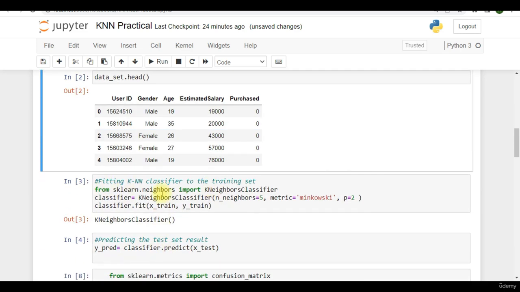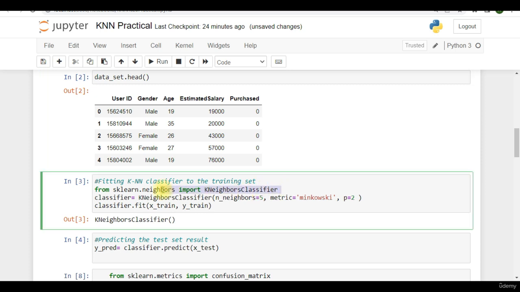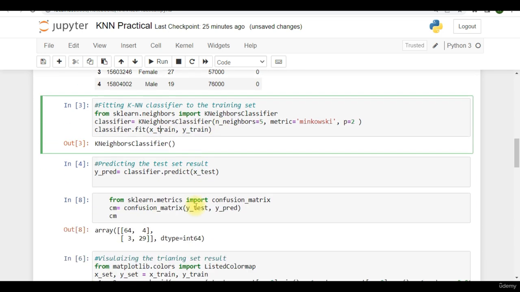Now from sklearn.neighbors, I'll import the KNeighborsClassifier. This is the algorithm that we are going to use. I'll import it, then make the classifier instance, and I will choose the number of neighbors as 5. So I'll use the nearest 5 neighbors and calculate the Euclidean distance, and based on it I'll predict the value of the new data point. These are some of the hyperparameters that we are not going to discuss in detail. Now I'll use the fit method and train the model on X_train and y_train: classifier.fit(X_train, y_train). Now I have the instance of the model.